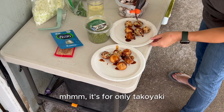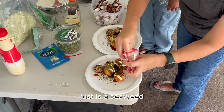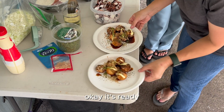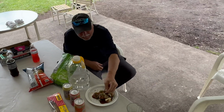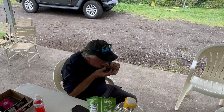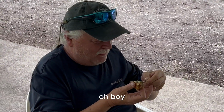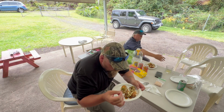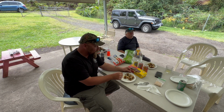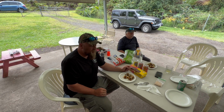Special sauce. It's for only takoyaki. Seaweed. Aku shake. Okay, it's ready. It's hot inside. I've never had it before, so I'm gonna give it a try. Good stuff. Oh boy. What a treat. That is so good.